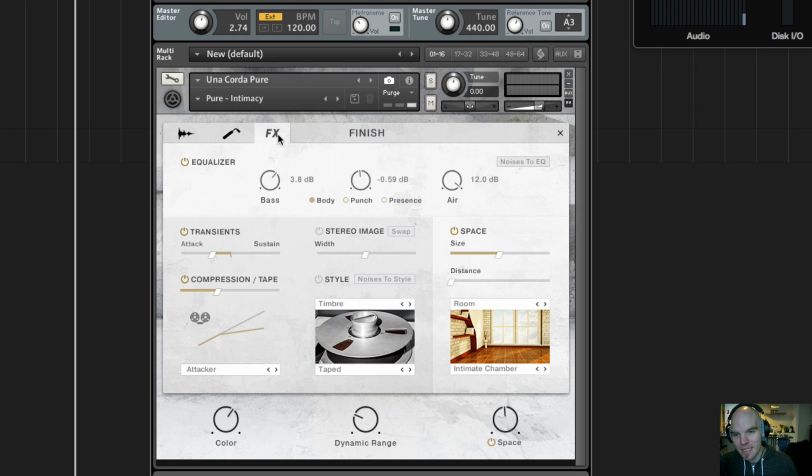And this is what makes a big difference with another prepared piano that got released by Native Instruments a few years ago called the Giant. I'm a big fan of the Giant, but its biggest problem is that you cannot combine the prepared and the pure intimate piano parts quite well. You have to use several patches and everything. Well, you can do the same with Una Corda, but in this case, you have all the tweakable parameters in a single instance of this instrument, and this is what I like about it.